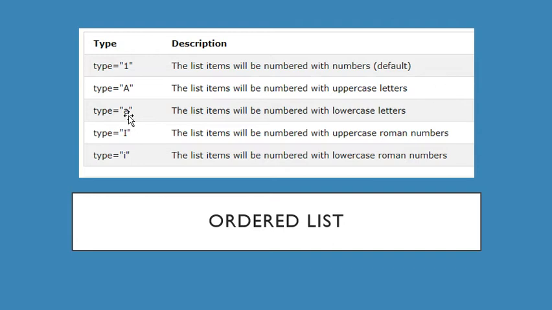If you put lowercase a, it will be in lowercase letters. If you put capital I, it will be in uppercase Roman numerals. Small letter i will be lowercase Roman numerals.